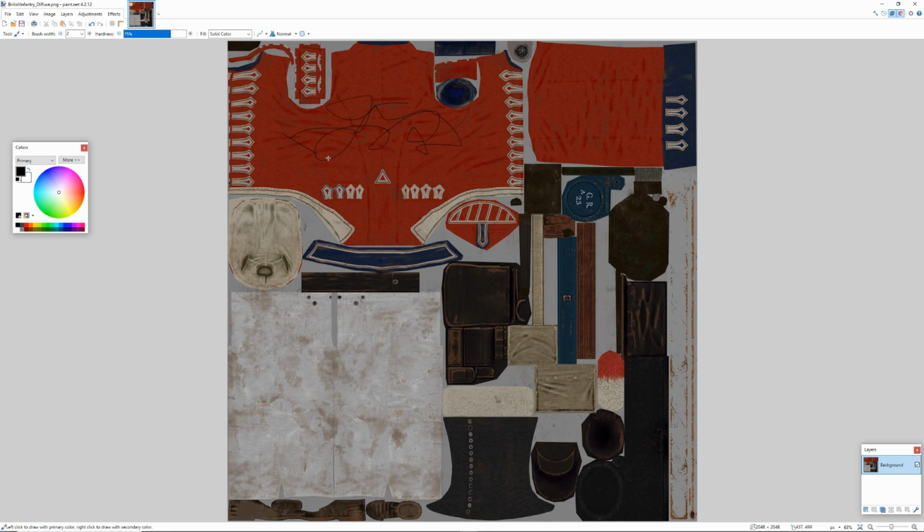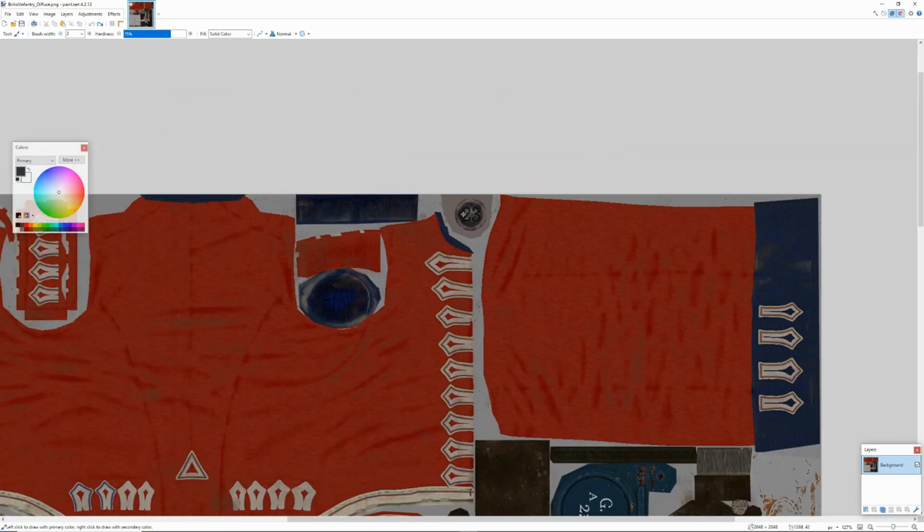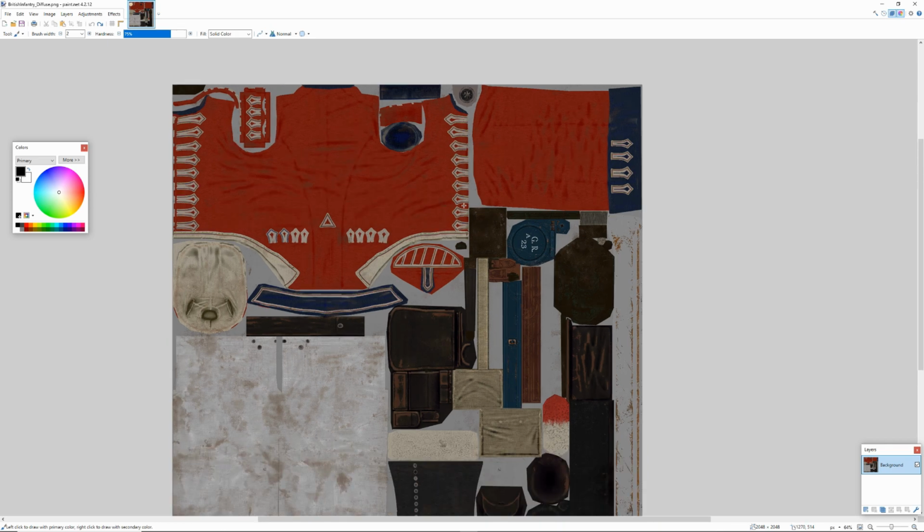Now, obviously, nothing like that, but this is really where the magic is done. It's where you can recolor the uniform, you can stylize the pants, the shirt, the buttons. If you really want to go into detail, you can, like, I can erase out that 23 and write in something else. Like, the 21st uniforms have 21 on the buttons. So, take your time, do this however you please, and resume the video when you're done with that.